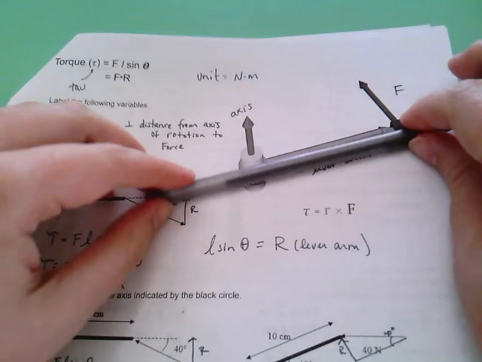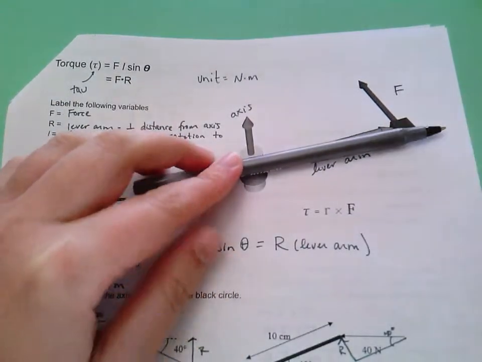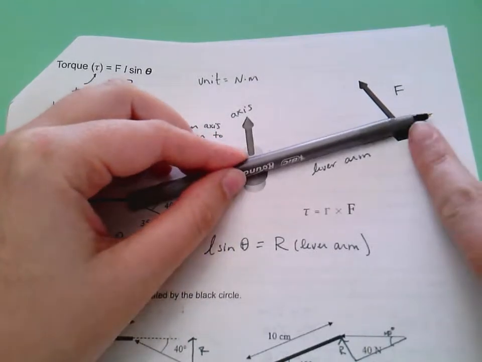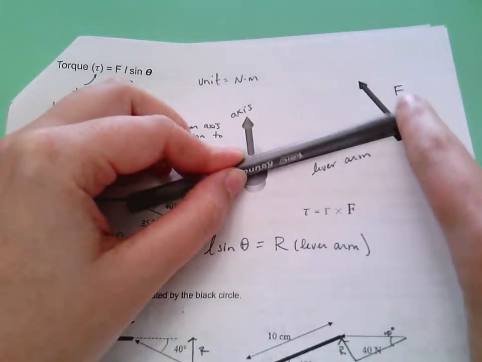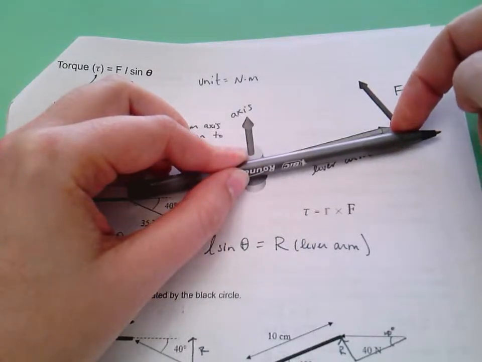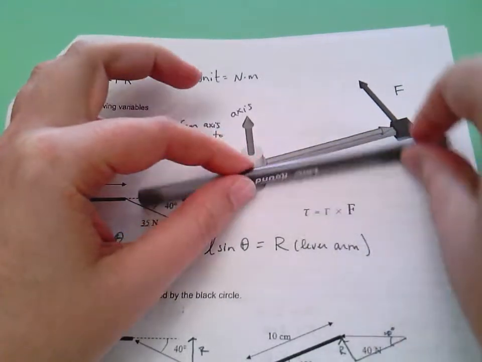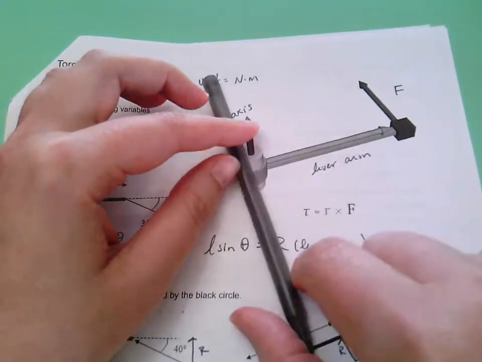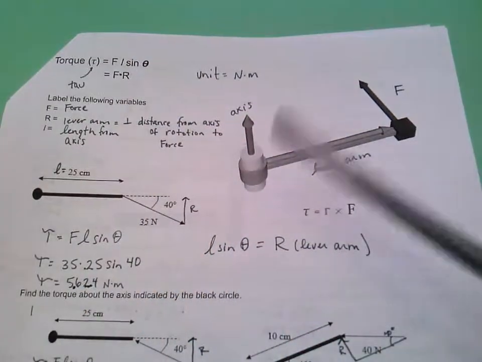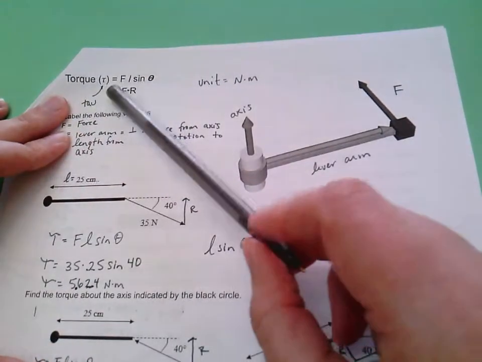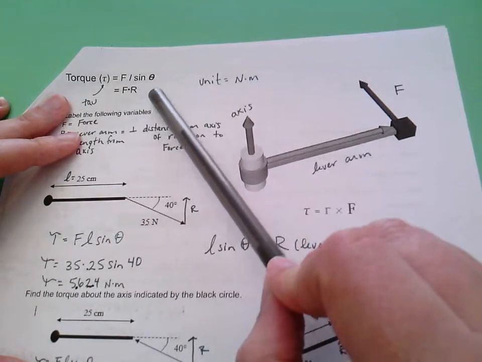And so if this was a door, a hammer, a wrench, anything like that, and I apply a force some distance from my axis of rotation, I'm going to get some rotation, right? It's going to go round and round and round. This could be like the hands on a clock. This could be really anything. And so torque is just that force that causes rotation.